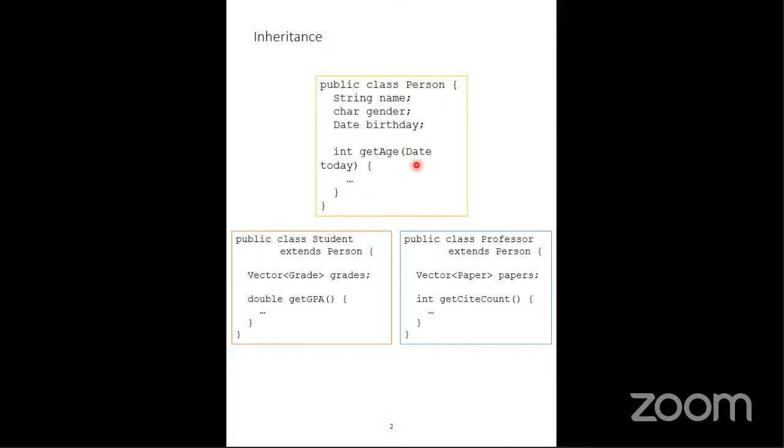So the generalized class will be called superclass, and more specific classes extending the capabilities of the superclass are called subclasses. All right, now let us dive into more details of inheritance.